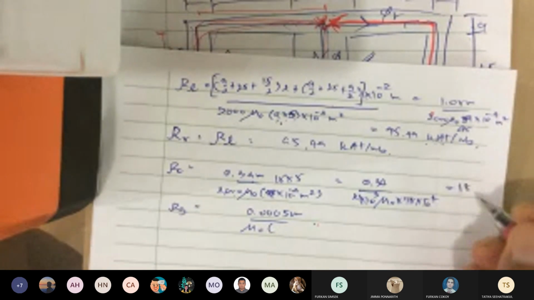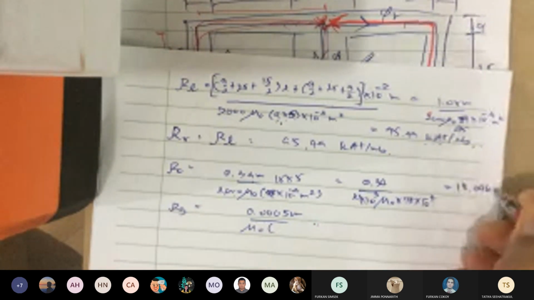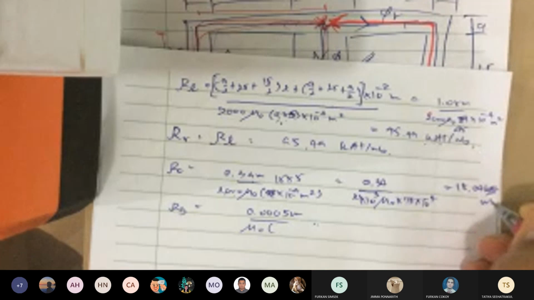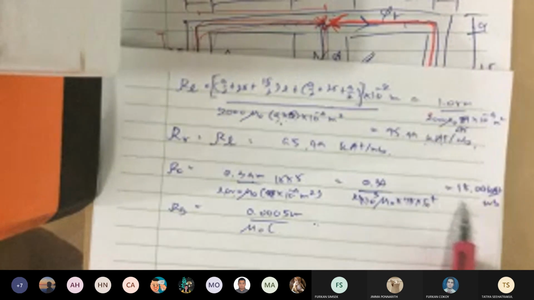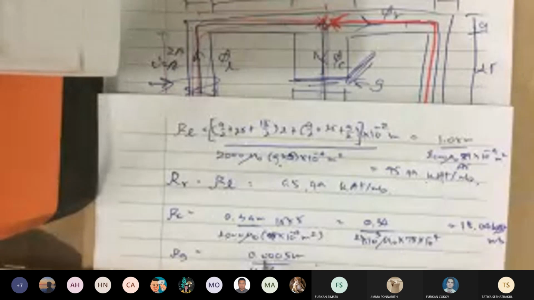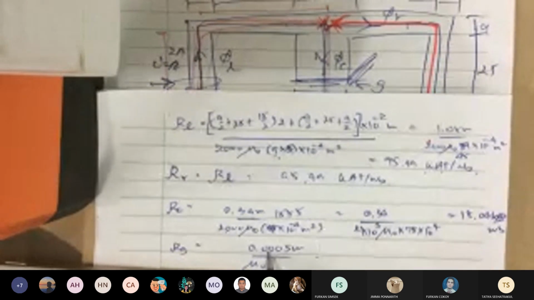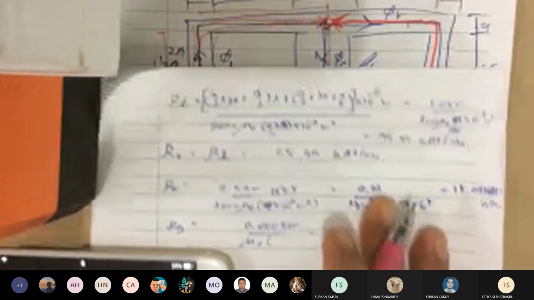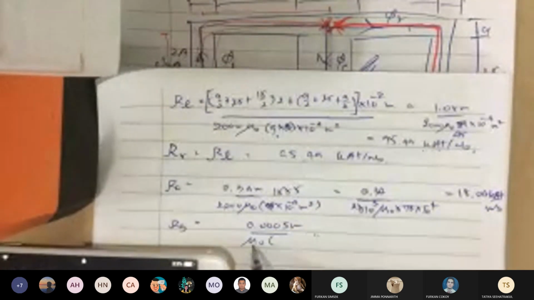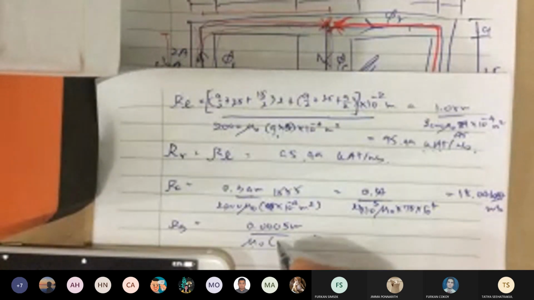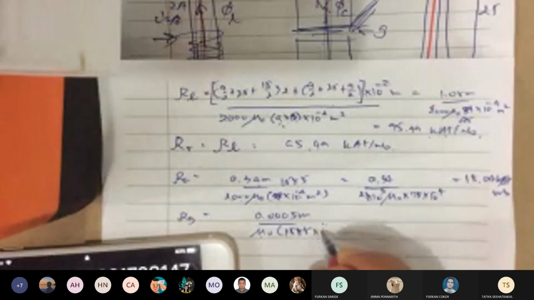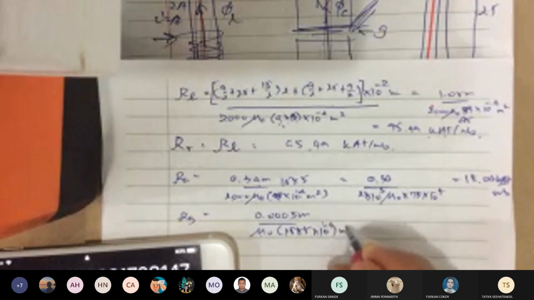So it's about 18.04 kiloamperes turn per Weber. Okay, so that's the center leg. Now the air gap is 0.00012345 times 10 to the negative 4th meters. Okay, and then mu naught, and then again the cross-sectional area is the same as the center leg. So it has to be 15 times 5 times 10 to the negative 4th meter square.